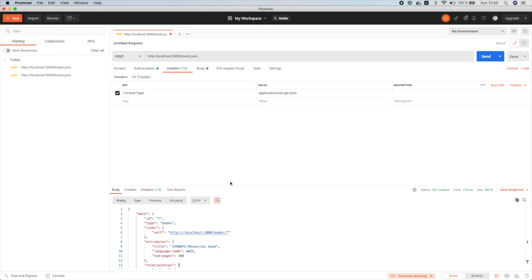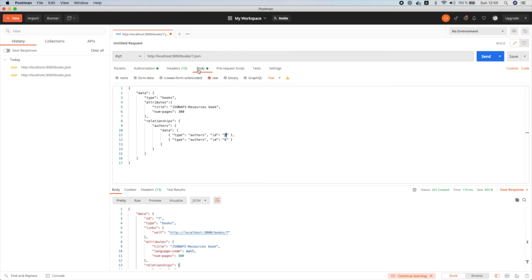Great. If we want, for example, to update this book, let's change that to a PUT request, and specify which book we want to update, and then jump to the body, and let's change here, for example, language code. Let's change that to English. We want to update only this.